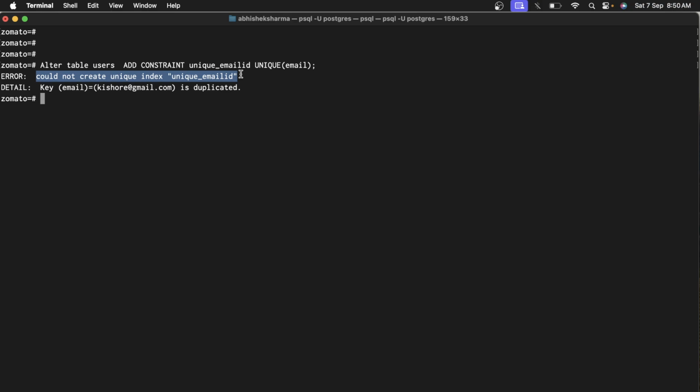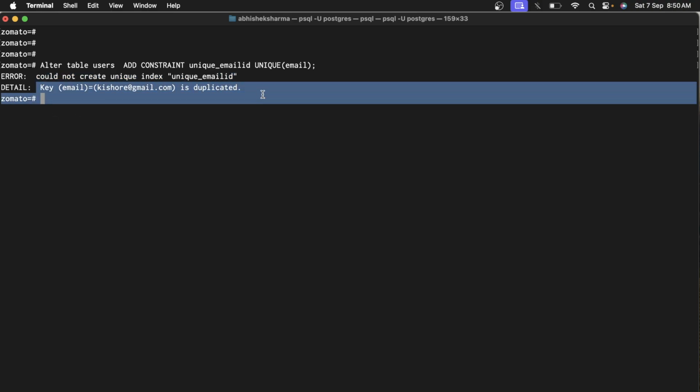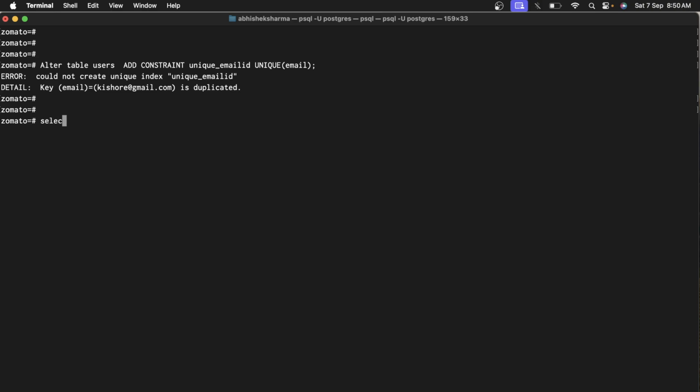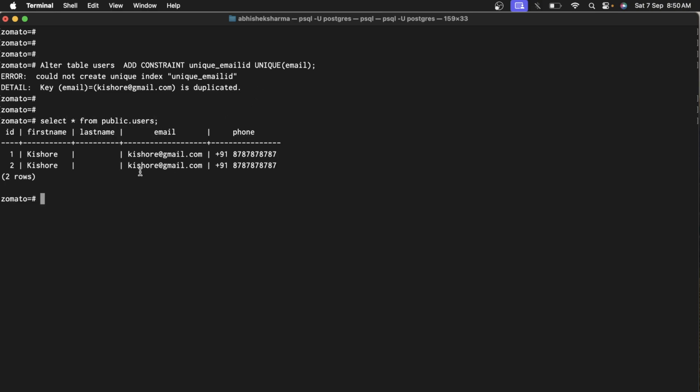Now what is happening is that it will say, okay, you cannot apply the unique index, and the reason is there is already data that exists in the table which does not allow entering the unique constraint, because it's already having the data, right? So the unique constraint failed before even creating. So if you want to add any constraint, you must make sure that there is no data available that violates that constraint in your table.